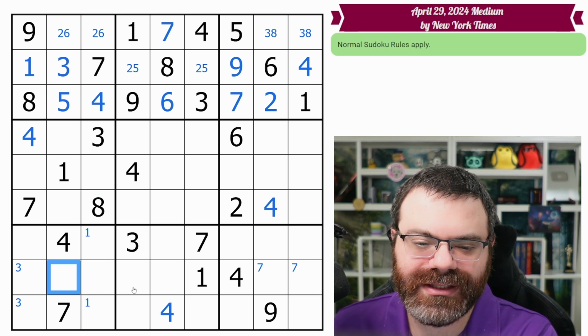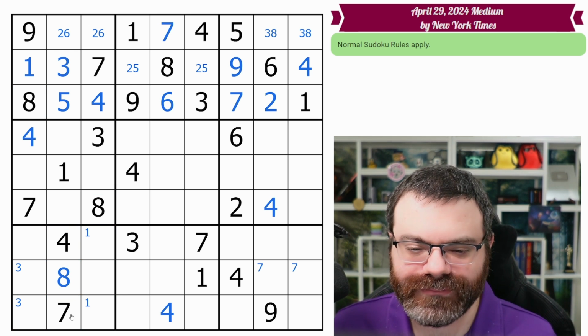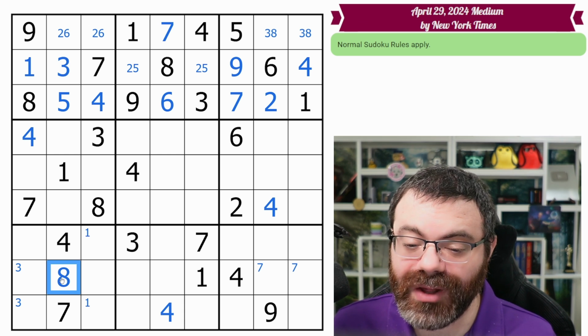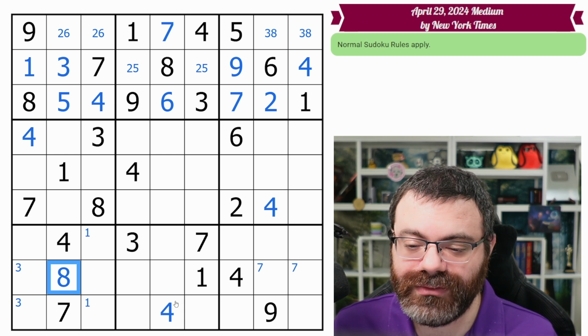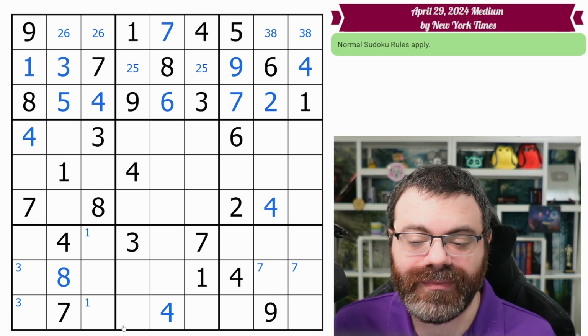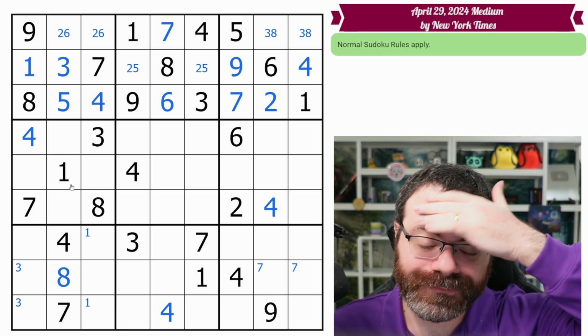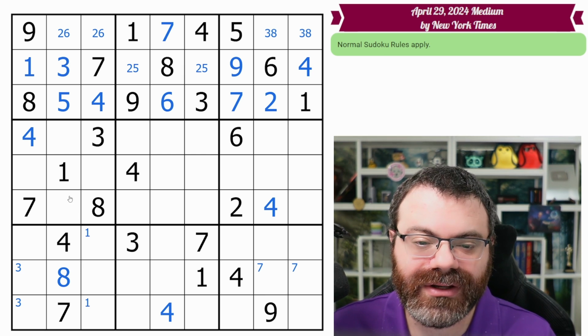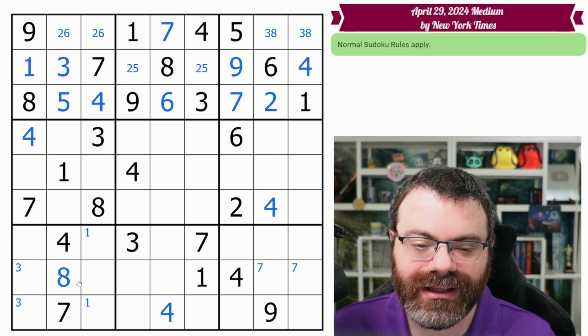And that places the 8 in this box because it's not 4 or 7. Placing this 8, we want to follow up. Are there any other buddy 8s over here? No, there's not. Did it fill up a row? No, it didn't. Did it reduce a row or a box down to 4 or fewer? No, it didn't. Okay, so that finishes our buddy scan.